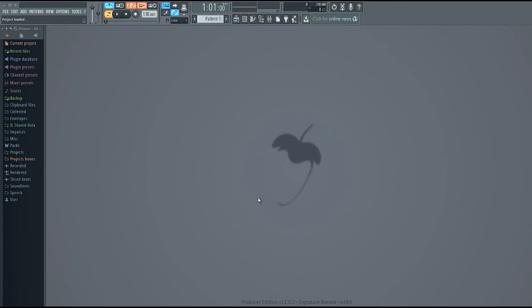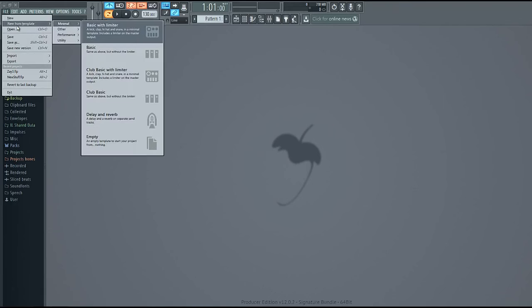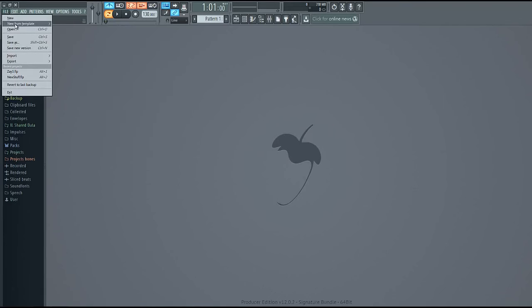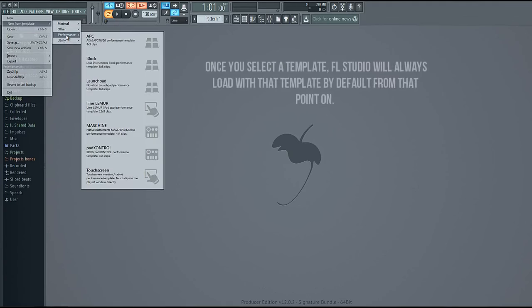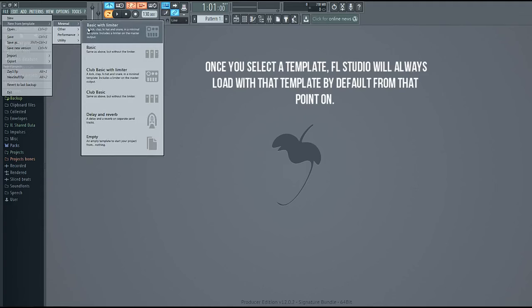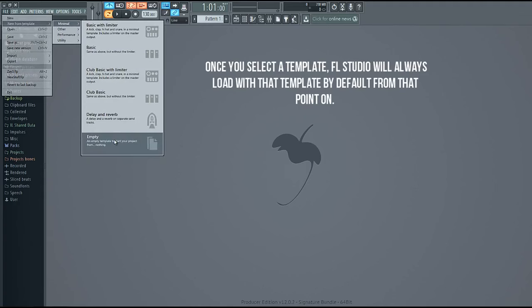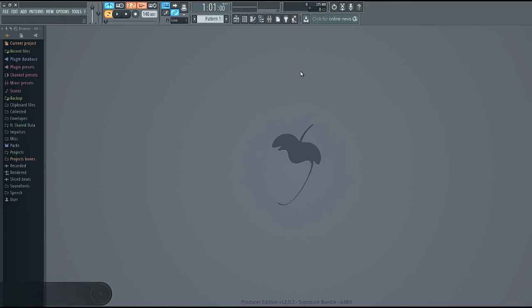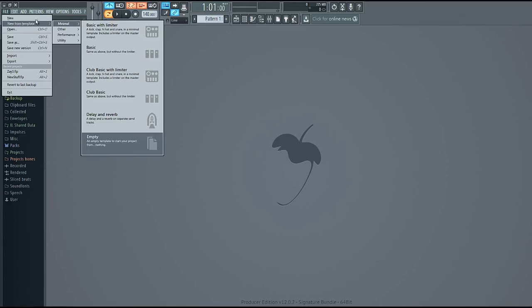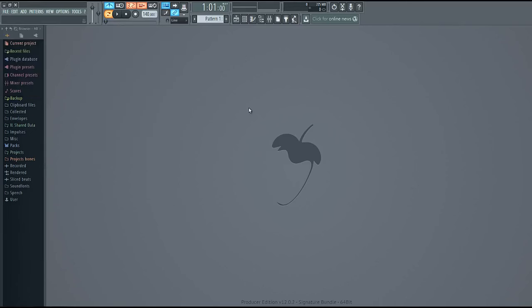The very first thing when you open FL Studio is how you want to open it. It has a bunch of different presets you can use. If you go from template, it gives you a bunch of preloaded templates that you can load up depending on what you want to do. For the most part in the tutorials, we're always going to use the empty pattern, because we want to start from scratch and add all our own stuff. We don't want effects channels already added, we don't want things mixed a certain way, and for the most part we're not going to be using stock FL Studio plugins. So that's what I would recommend most people start from: the minimal, using the empty.